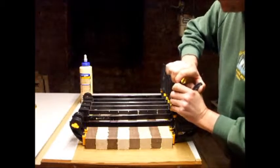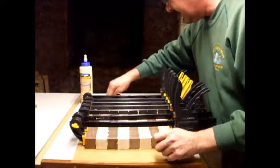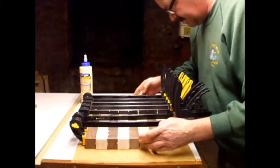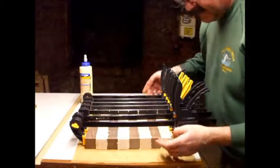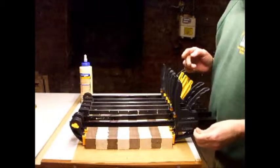Okay, as you can probably see, we've got an even squeeze out of glue on this edge, right over to this edge, and more or less the same on every piece really. So I'm just going to let that set up overnight, we'll be back tomorrow.